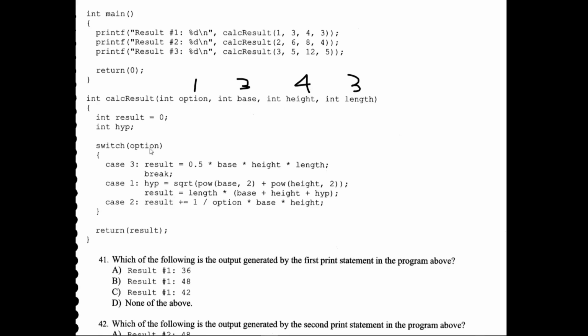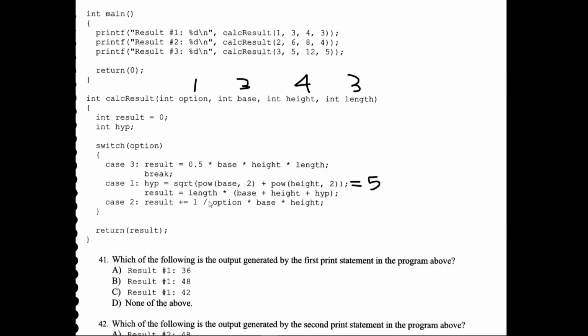And this function will switch based on the first, so it's going to go to case 2. It's going to set hypotenuse to the square root of the base squared plus the height squared, an implementation of Pythagoras' theorem. In this case, it's a Pythagorean triple, so the square root of 3 squared plus 4 squared is going to equal 5, and that is what it's going to be set to.